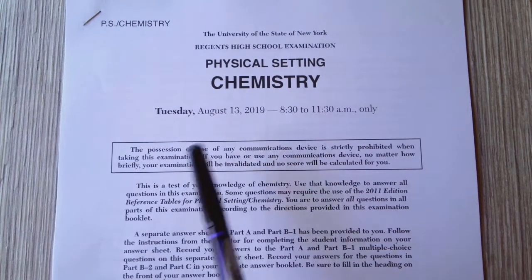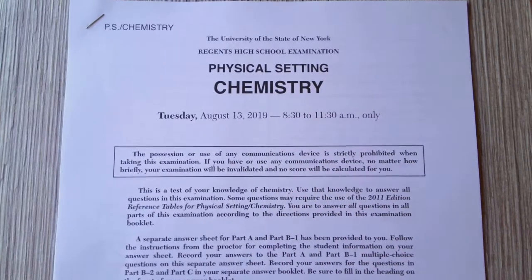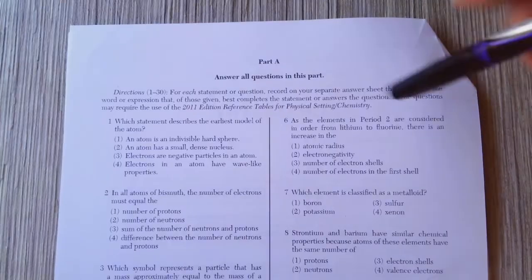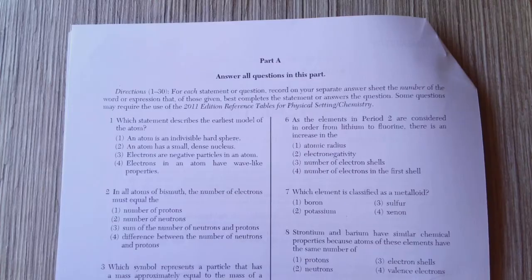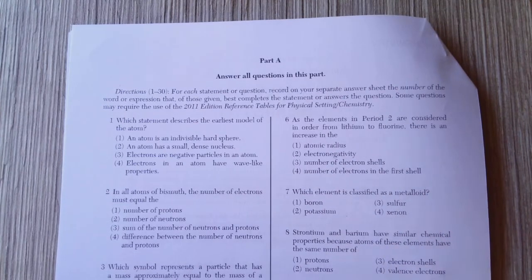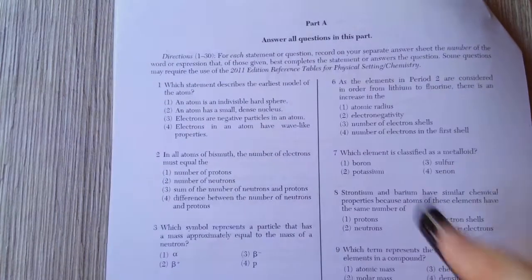Right, we are going to go through the August 2019 exam, and we are going to start with the multiple choice. Okay. All right, so there are two sections of multiple choice. Here is the first section, Part A. Part A consists of 30 multiple choice questions. These are the easiest multiple choice questions. Yes, you may need to use the reference table, but you shouldn't really have to do any complicated calculations. So these ones are the easiest ones, so we're going to start here.